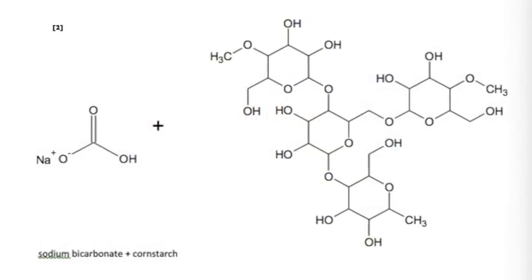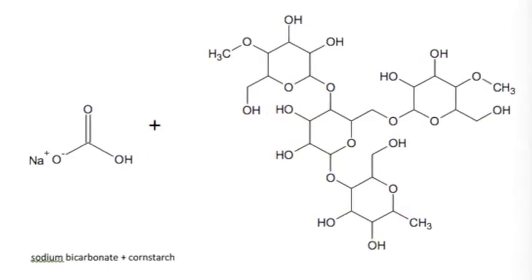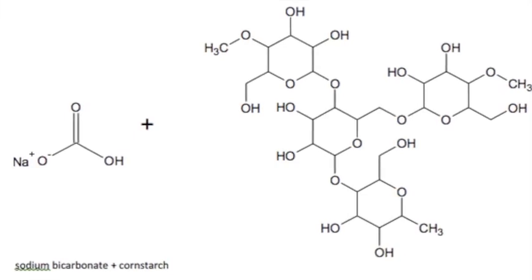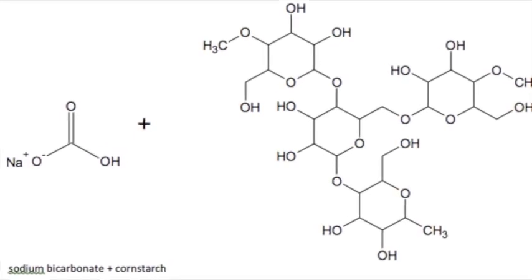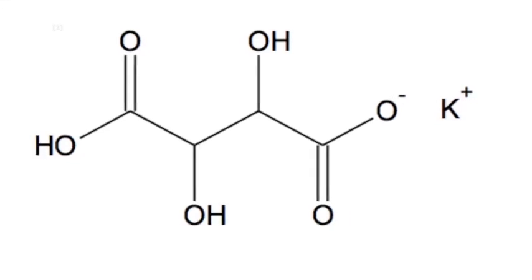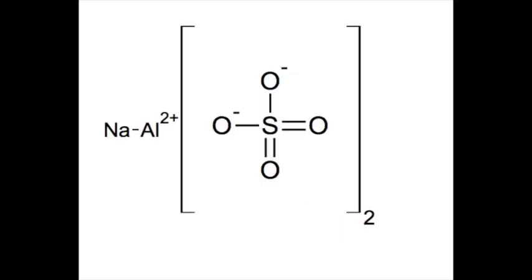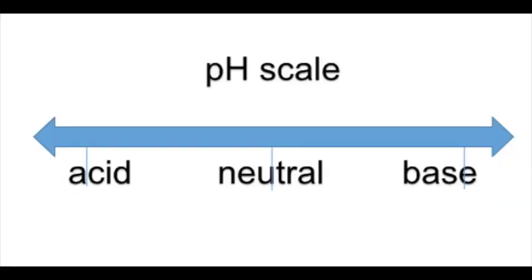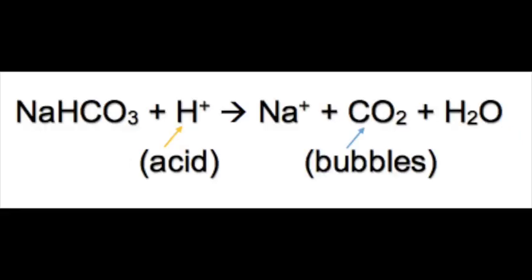It is also made up of sodium bicarbonate, however, it contains cornstarch and a few acids already mixed into the powder. The acids mixed into baking powder differ between brands. Some examples of these acids include cream of tartar, sodium aluminum sulfate, and monocalcium phosphate. If substances are more neutral, meaning not acidic or basic, they don't react as well with other substances. Since baking powder is more neutral than baking soda, it doesn't have to mix with a highly acidic ingredient to react and create carbon dioxide bubbles.